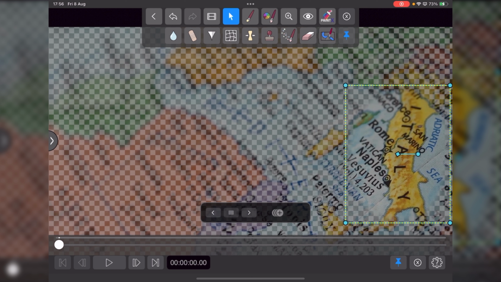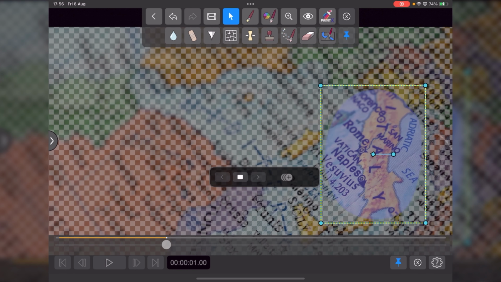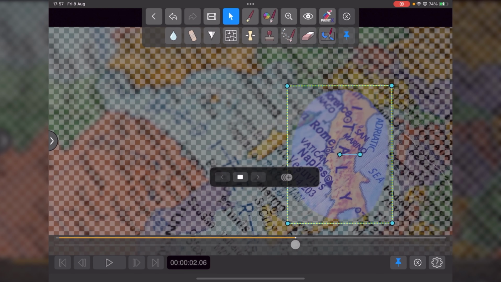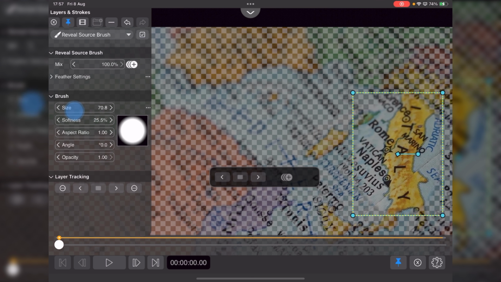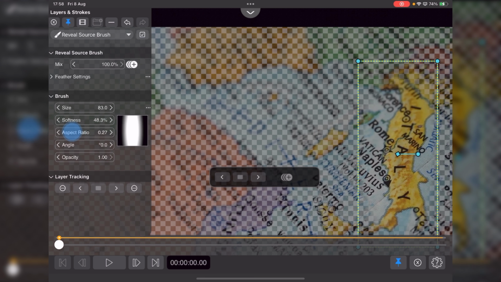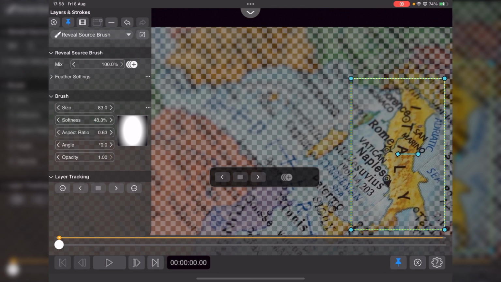You do have the option for adding keyframes. Again, that's something we'll dip into as I create these video tutorials. So if we just tap on this one, it will do all the work and track everything through. Within the controls here, we can adjust things. So for example, we can play with the size, the softness of the edge, the aspect ratio, so make it a little bit skinnier, the angle, you want to play with that, and the overall opacity of the effect.